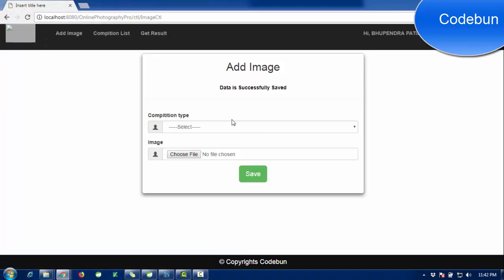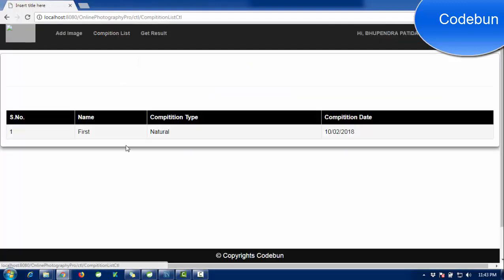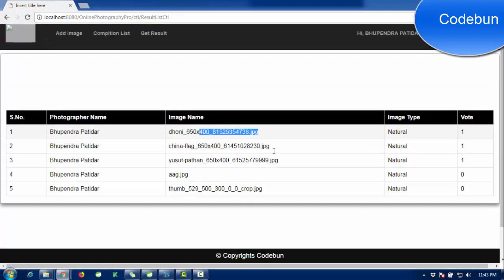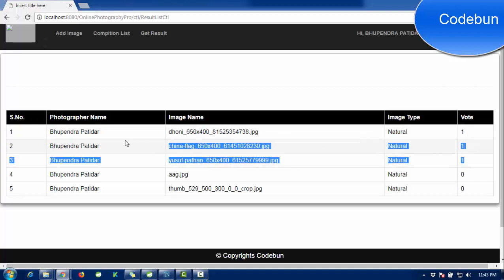The data is successfully saved, which means the image is successfully uploaded, and you can see the competition list. There is one competition, natural, and get result. If you check the result, there are different images which got votes, and a single user can vote only once.